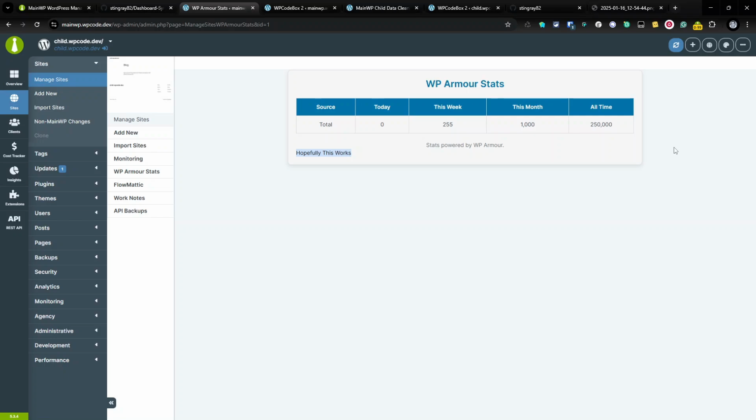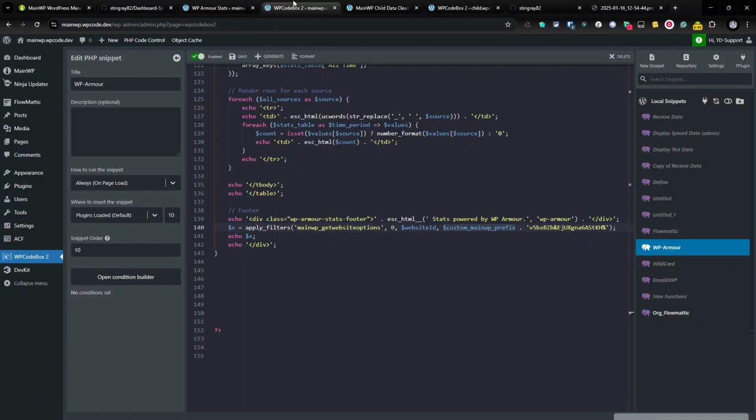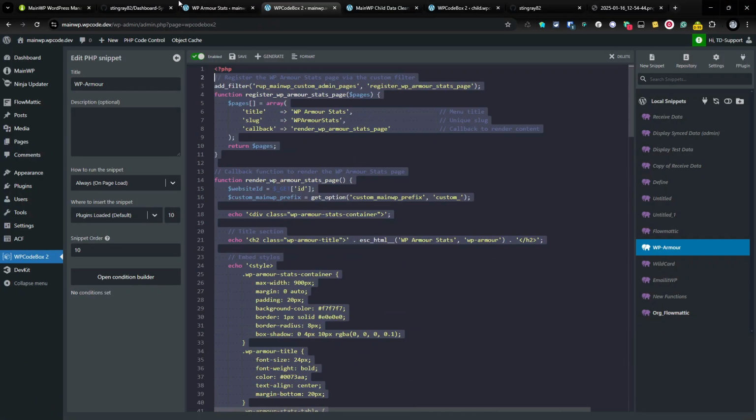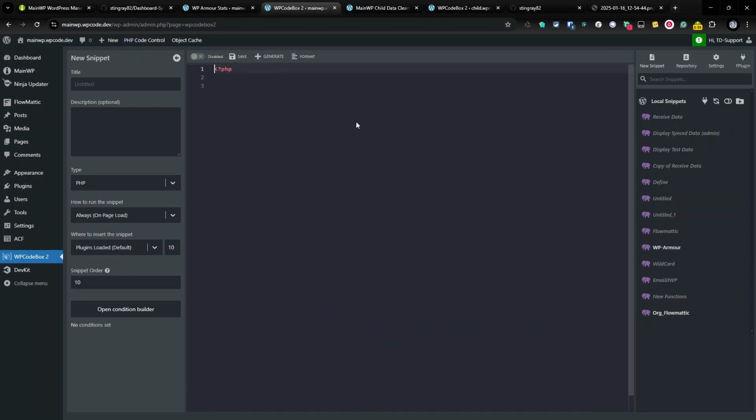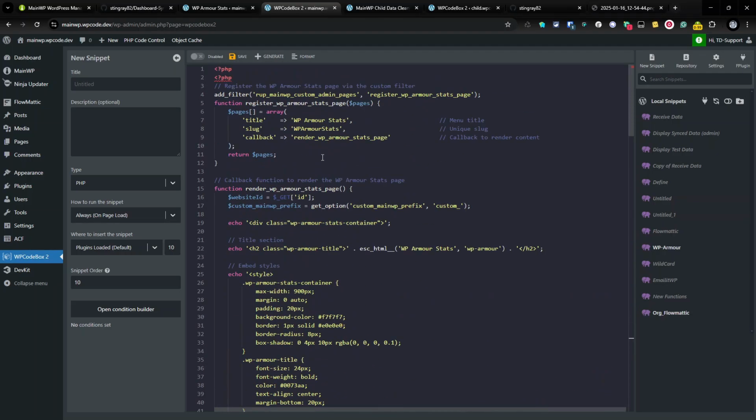and sticking it into a custom child page. And technically, if we wanted to add a new page, we could. I might as well finish it off there with yet another piece of ad-lib. So copy the WP Armour snippet, copy this snippet, and what we're going to do this time around is make a new snippet. I'm going to dump this code in here. I'm going to leave this all like this. I'm going to give it a new title of test page, a new slug of test page.